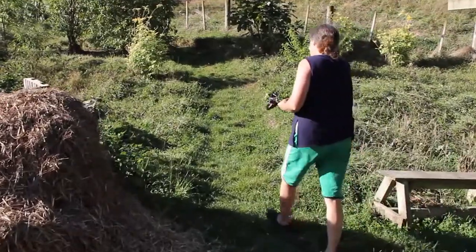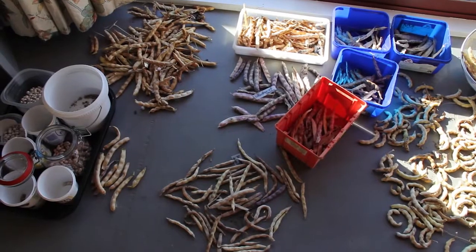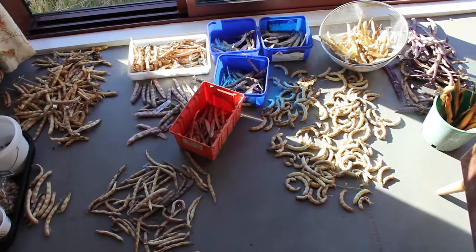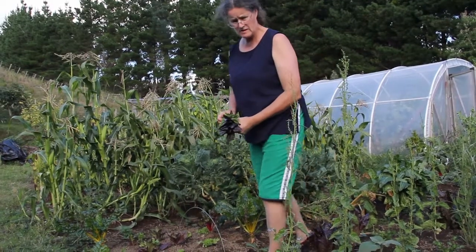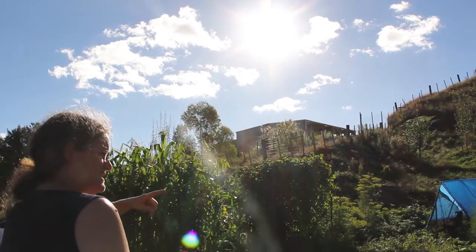Protecting her crop is something Sue takes seriously. She believes that saving seeds from non-commercial plant varieties is an important way to build resilience into our food crops. If we're saving our own, it fosters community. It's also a way of keeping the seeds strong, because most of us don't grow enough plants to keep a good genetic base. So if we're constantly swapping with other people, then that keeps the genetic base healthy.